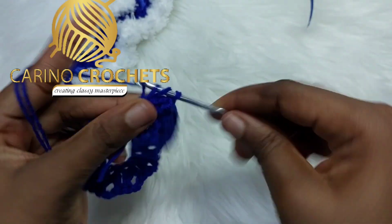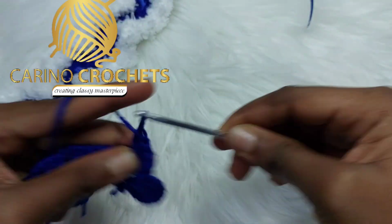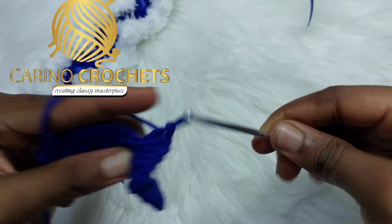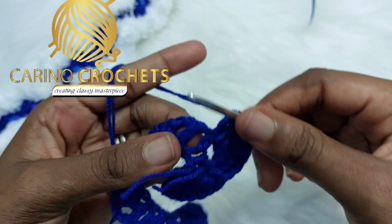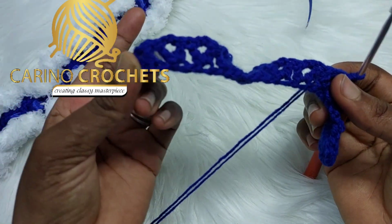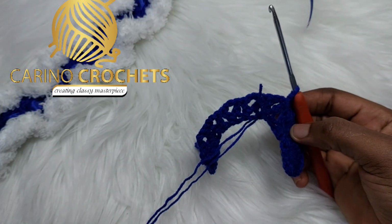1, 2, 3, 4, 5, 6, 7, 8. So this is our next V stitch, and we have this space underneath. So right inside this space, I'll make a single crochet. So that will be the repeat. So go ahead and repeat this all the way until we come back to where we started from, this very beginning, the end. So we'll repeat the same thing all the way. So when I'm done, I'll come back and show you how to finish up.